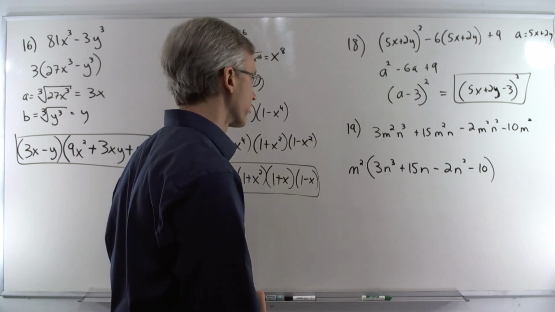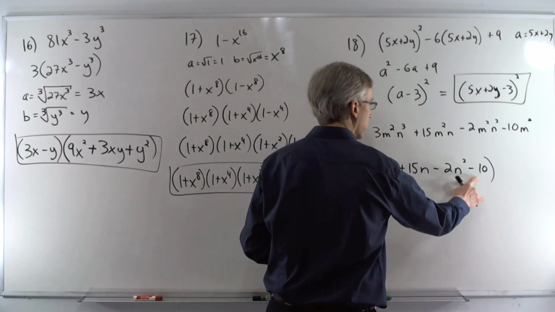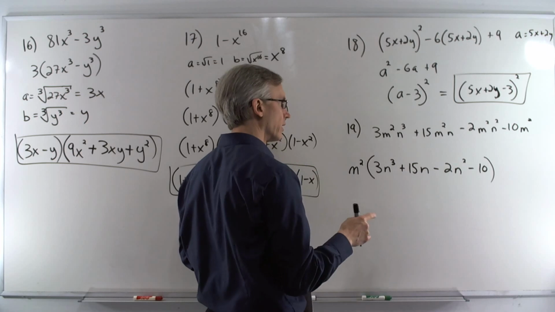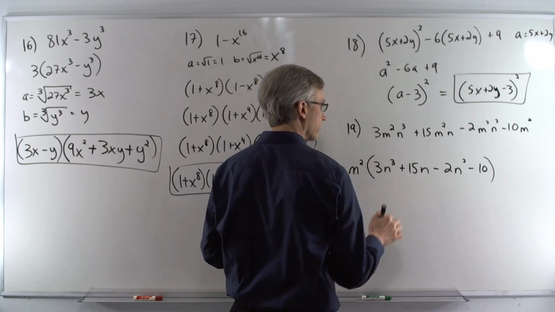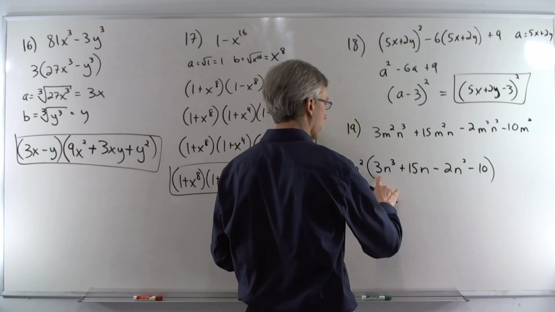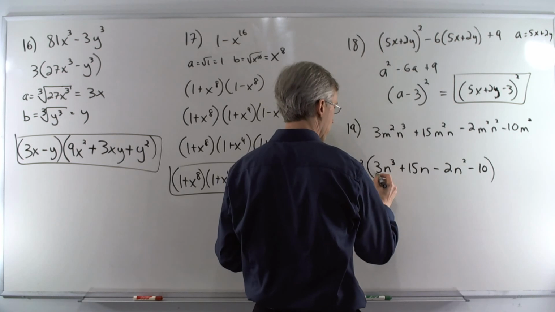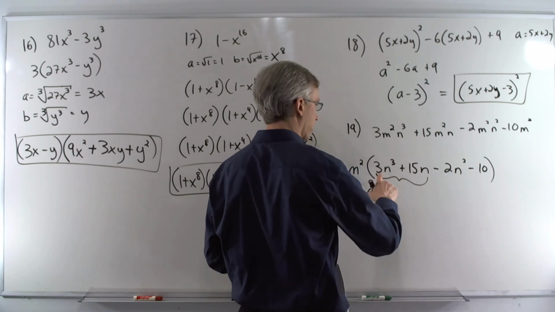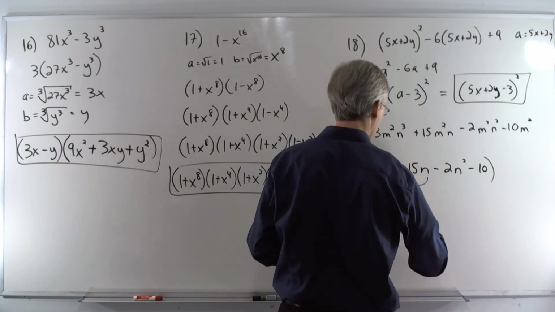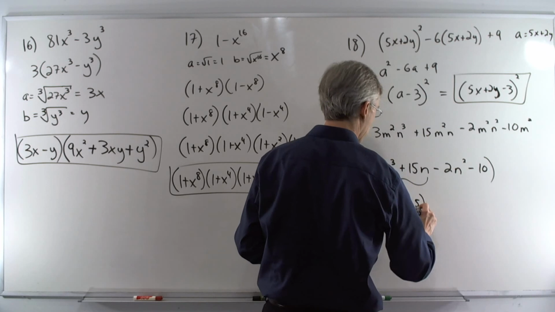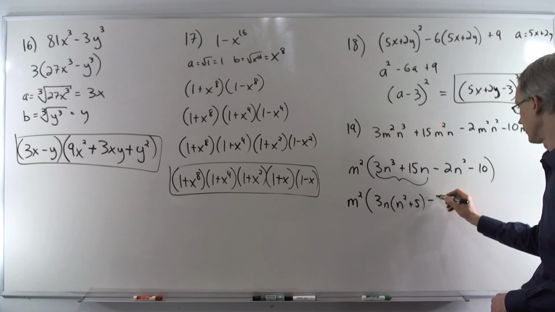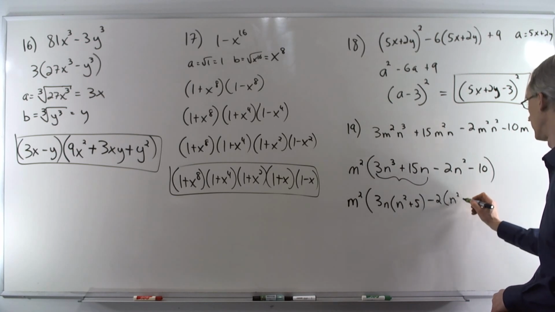All right, so now we can do factoring by grouping since we have a 4-term polynomial inside here. And I don't think it's going to matter which way. Could flip these, but I think it'll factor just fine this way. So if we factor these two, we can factor out 3n. And that gives us n squared plus 5. And over here, if I want to match n squared plus 5, I can factor out a negative 2. So minus 2, and we get n squared plus 5.